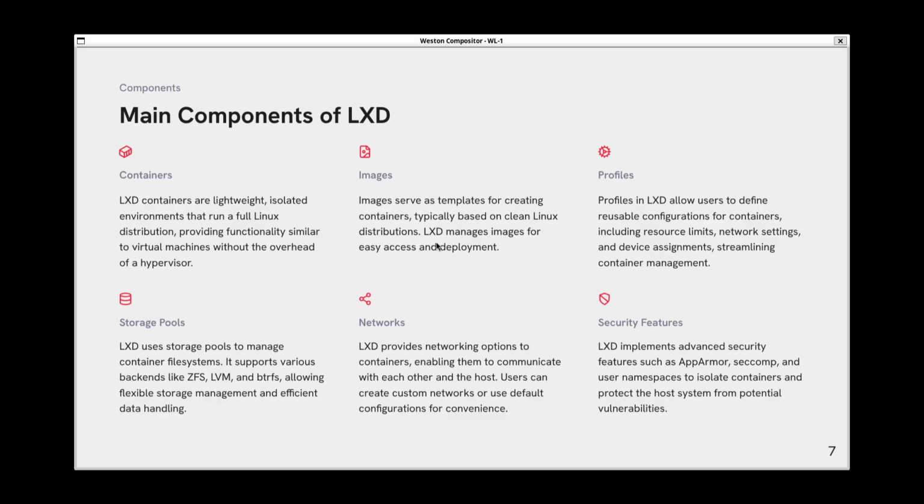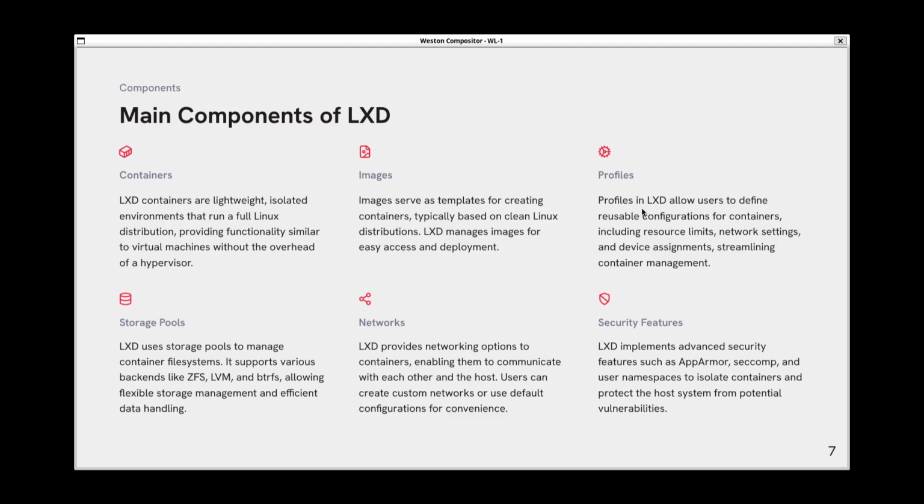So once the image is downloaded later in LXD, the image is considered as read-only. Okay? An image is read-only. Then we use overlay concept to prepare a read-write layer on top of the image.